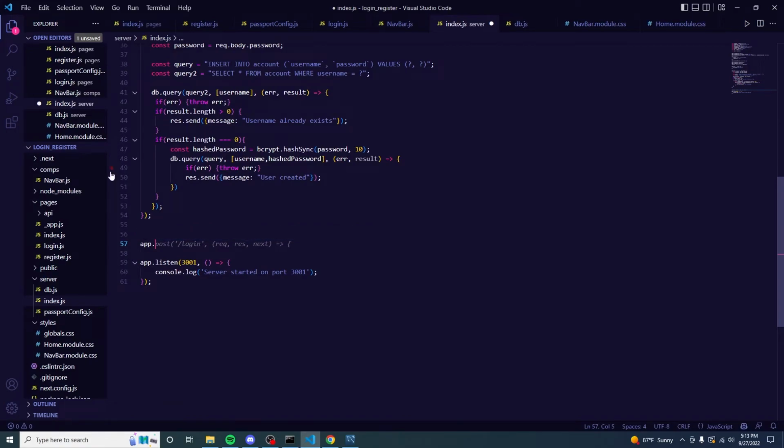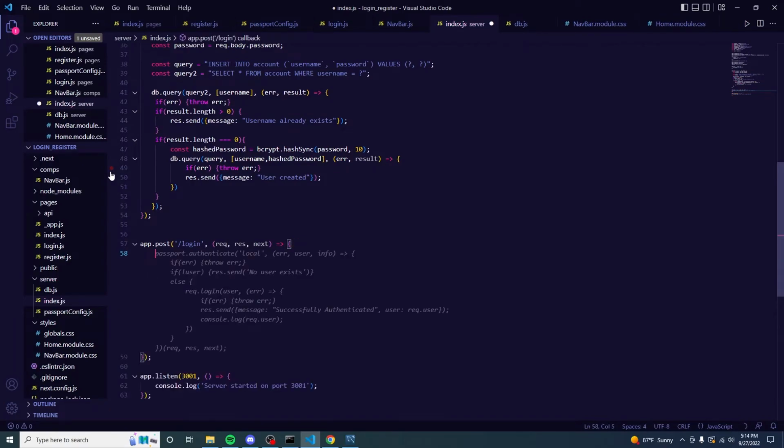We can then go ahead and create the post route for logging in our users. We're going to do this by running passport.authenticate and then pass it a string of local to let it know that we're using our local strategy.